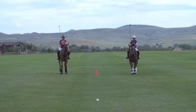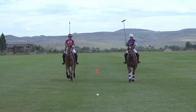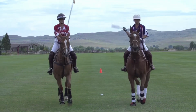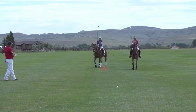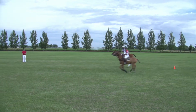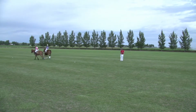Ready? Go. Try not to get too far ahead, Sarah. Good job. Turn away from the line. You guys feel safe to canter this one? If you're not comfortable, let me know. We're good? Good. Ready, set, go. Good job. Turn away from the line.